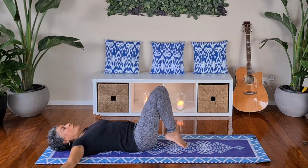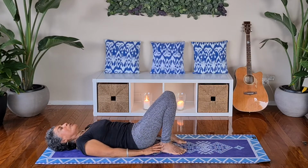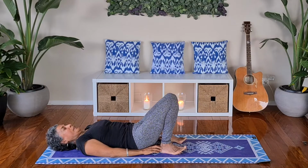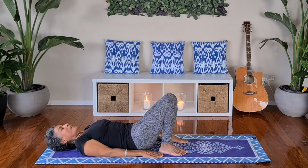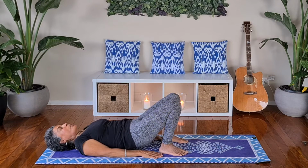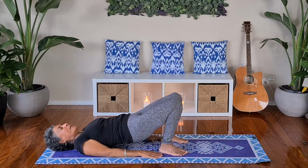Bring the feet down on the floor, hip width apart. Arms on either side of your body again. If you can this time, see if you can bring your feet a little bit closer toward your buttocks. You don't have to, only if you feel you can. Your palms are down. Exhale completely. And then inhale, press down into your feet. And slowly let the pelvis lift up off the mat, the lower back, the middle back.